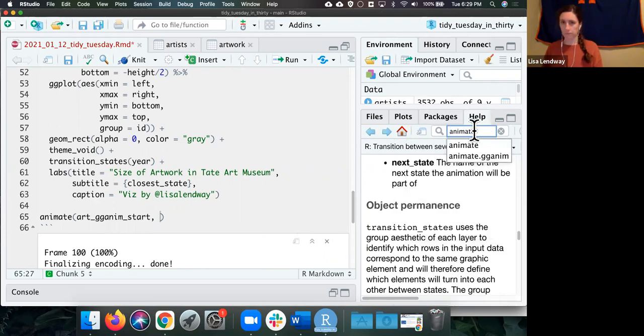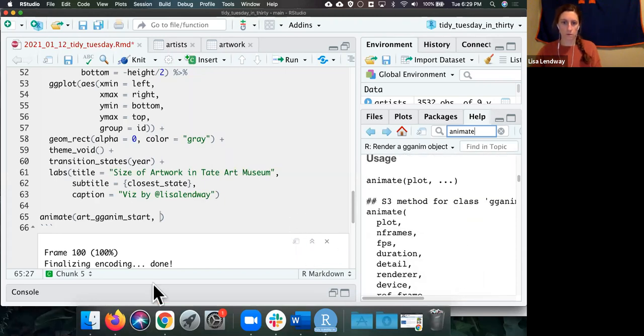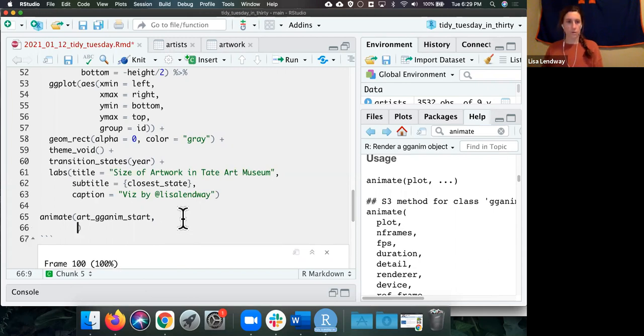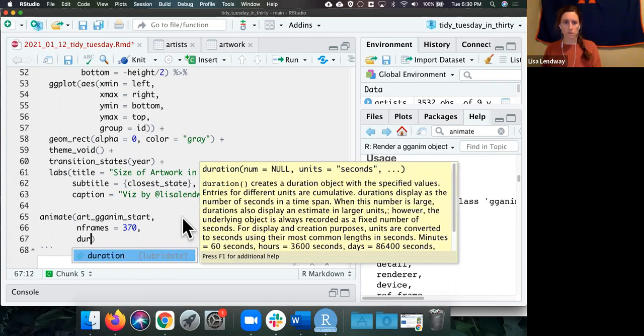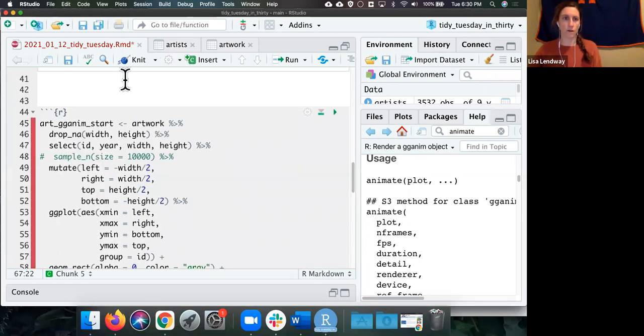Animate. So I think we at least need the number of years, so I'll just make this. And duration, 60. I never quite know what to do for these things, so we'll try that.